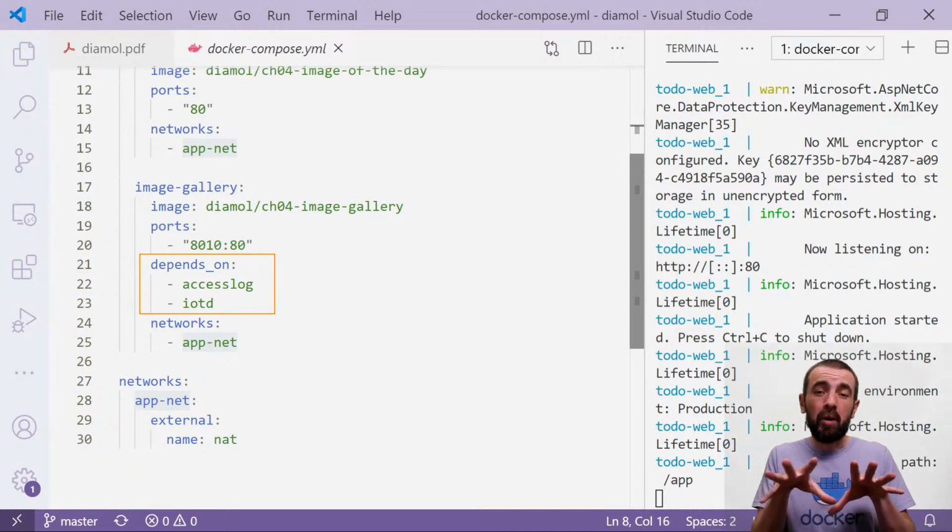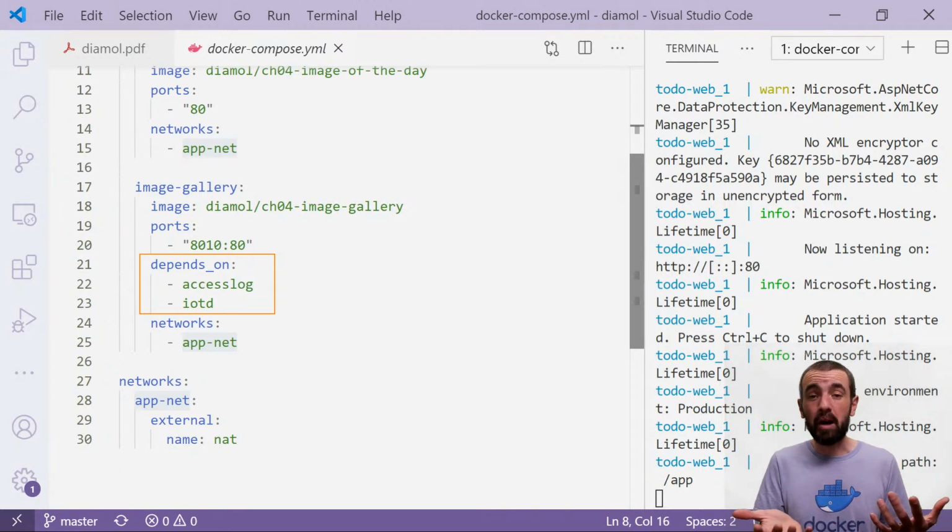So with Docker Compose, you can map out the spec of your application, including these dependencies. The web application can only function if the API is already up and running because it needs that to do any work. And it also expects that access log component to be running because it posts data there every time someone browses to the application. So those are dependencies that I can capture in this structure so that Docker Compose knows it needs to start those two components first before it starts my web component.